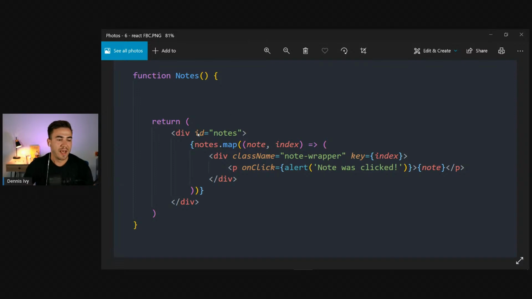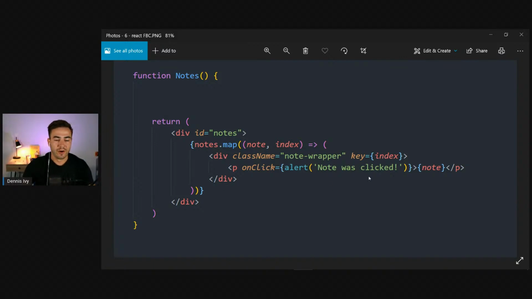So we have a div tag, we can see IDs. One thing that you might see a little bit different is the class here. We specify className. That's because JavaScript already has the class keyword. In JSX code, we can also write JavaScript-like syntax. With these curly braces, we can create a loop and output all of these divs right here. So this is how we're outputting our notes, for example.